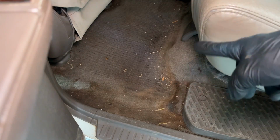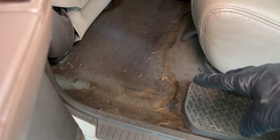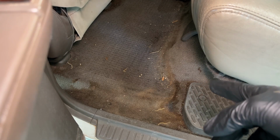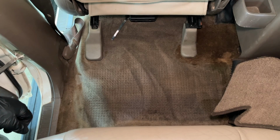Now the dirtiest carpet is back here in the back seat. There's some kind of staining here and around. So I'm going to clean this up next. So this is a before shot. It's hard for me to show this in here because the camera's kind of in the way while I'm doing it. So I'm not going to show the shampooing here, but I'll show you the after results after I get it finished. I made some room so I was able to reposition the camera so I can film this now.